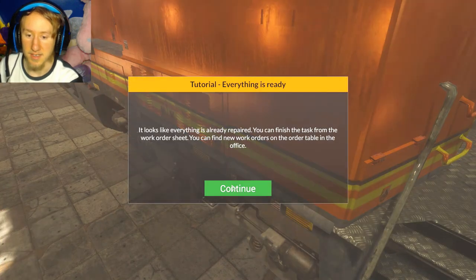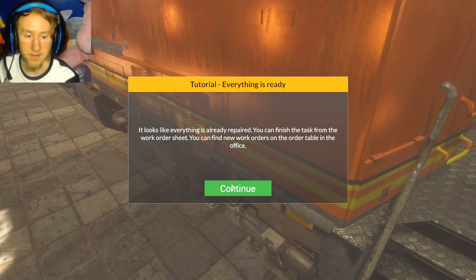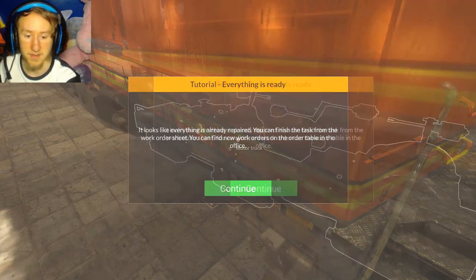Okay. It looks like everything is already repaired. You can finish the task from the work order sheet. You can find new work orders on the order tab in the office.